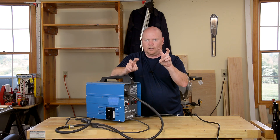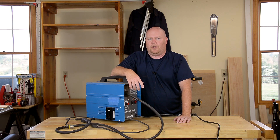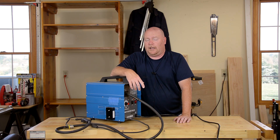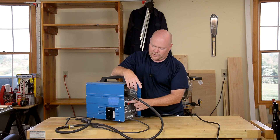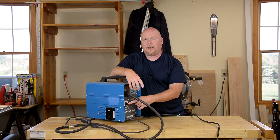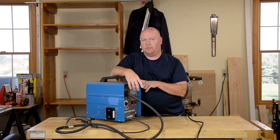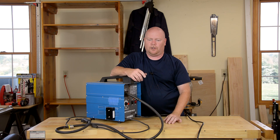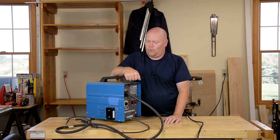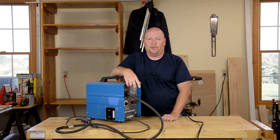Somebody commented that my calibration of the wire feed speed scale was pretty bogus — they checked it and it didn't come out even remotely the same on theirs, and it doesn't stay constant anyway. I'm not surprised. It's going to vary a lot from welder to welder based on the nature of the potentiometer. And it not staying constant is a fair observation, because since this is fed off the same transformer that powers the welding leads, the voltage fed to the wire speed motor varies with the weld voltage as you hit porosity, rust, or whatever else. The wire feed mechanism is another place where improvements could be made. In the meantime, I still think the scale is a pretty good guide — just don't expect Miller or Lincoln table precision. We're not operating with that kind of accuracy.